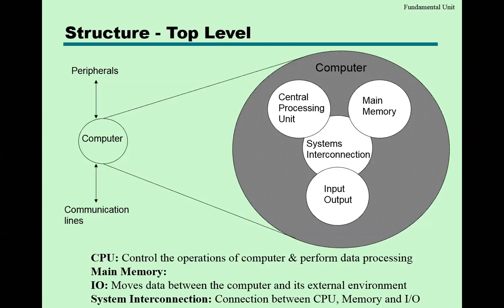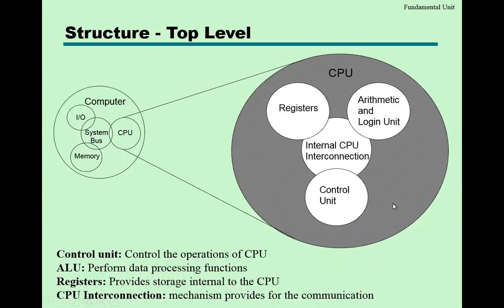So broadly, at the top level, we can categorize the computer into different components like the central processing unit, input, output, memory unit, and system interconnection. So we have seen what a CPU is, what main memory is, and what input, output, and system connection are. Again, if you open a CPU, obviously it is a top-down approach. It means now you will open one component and look at what is inside it. So that is a structure.